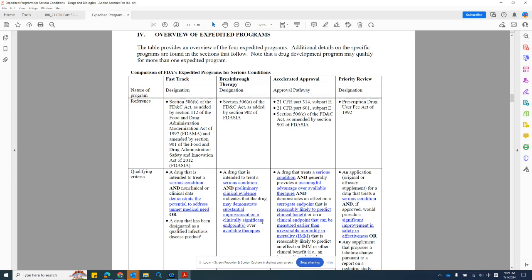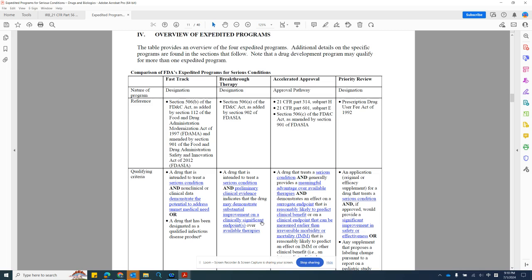So the data has to demonstrate a substantial improvement on the clinically significant endpoints. Similarly, there is a benefit, including frequent communication with FDA, and we can also involve the FDA senior managers to expedite the development.